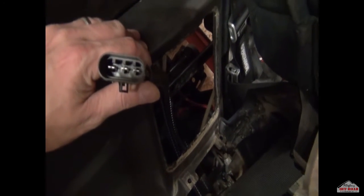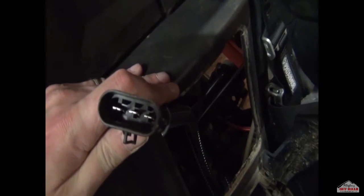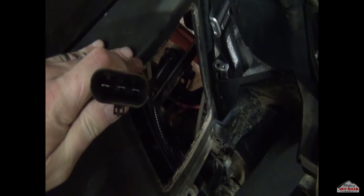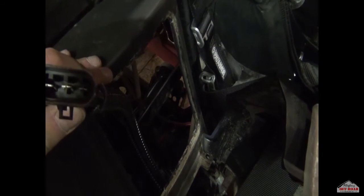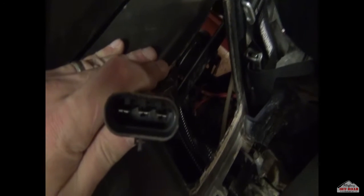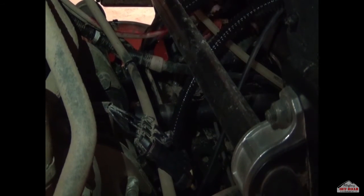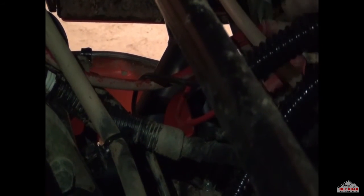You can see that the yellow three-wire connector has a recessed end. We suggest before you plug it back into the existing wiring harness that you put dielectric grease in there — just a small amount across both sides. Don't fill it up too much as there isn't a lot of room. Here is the harness plugged into the stock wiring harness, and here is the power and ground back on their original locations — ground down there and power here.